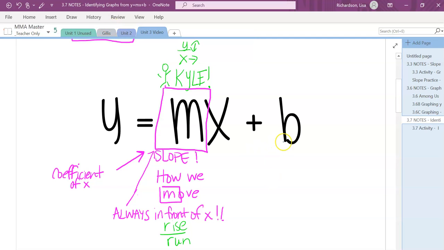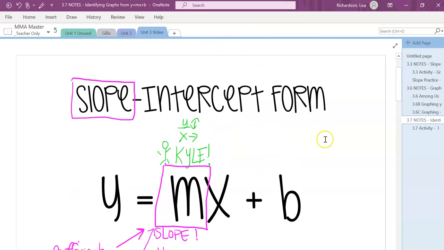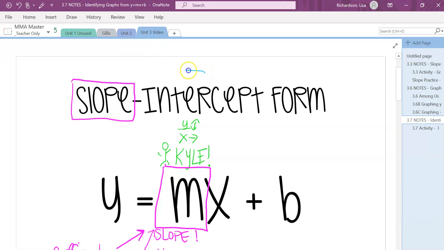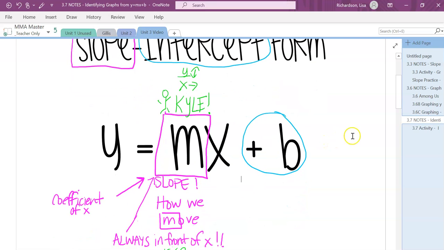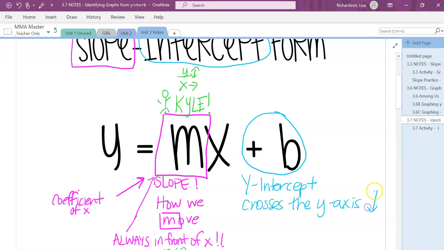Now, let's go look at the b of the equation. So, what form is this? This is slope-intercept. So, what does the b represent? The b is going to represent our y-intercept. Now, it's important that you do note that it is the y-intercept. And what that means is this is where the graph, the line, crosses the y-axis. And the y-axis is the up and down axis. I always make you guys hold up your arm, tell me which axis.